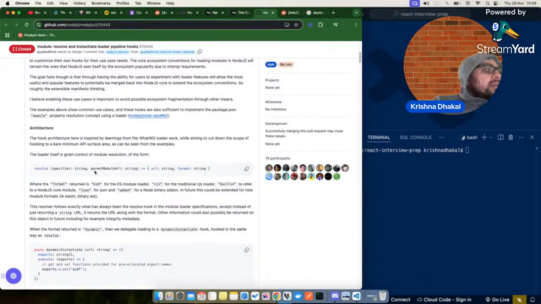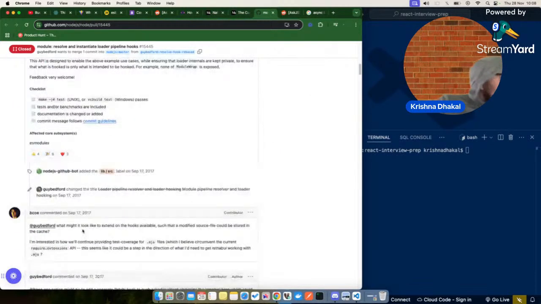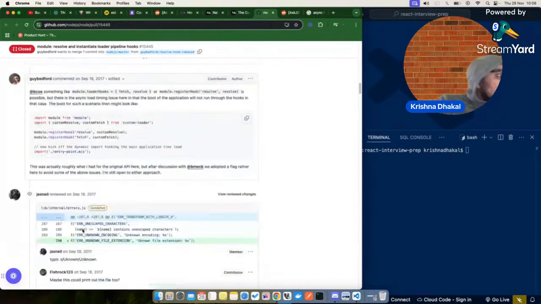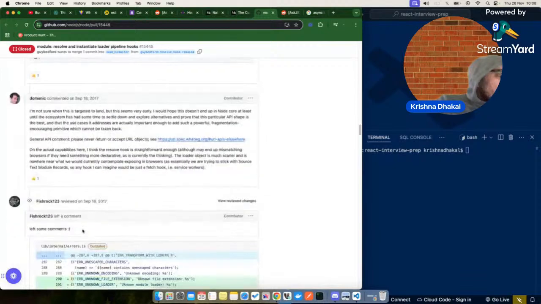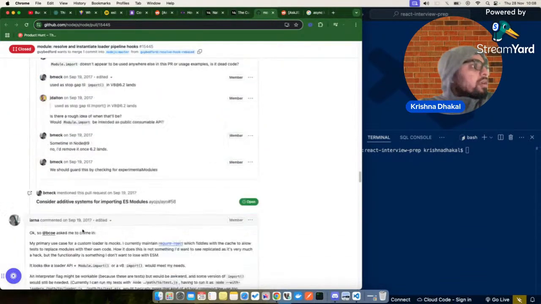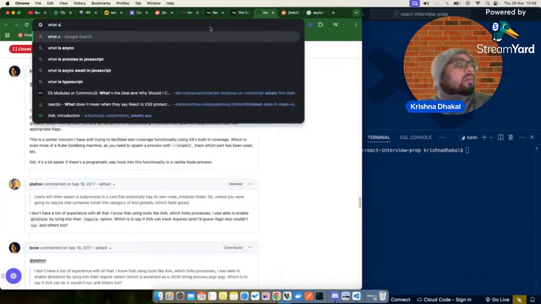URL format, parent module URL, specifier, resolve, dynamic instantiate. What's a hook actually? Okay, I'm not sure about it, but is it like React hooks, or what are hooks in Node.js?